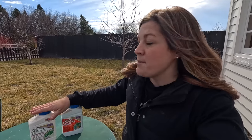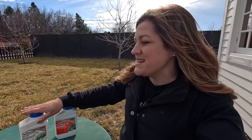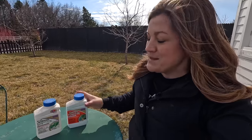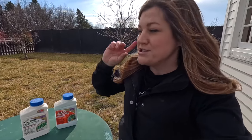I am going to be using a pump sprayer today, which I thought last year was going to be my last time I was going to be able to use that, but I think my trees are small enough still, I can still use that, which means I can mix both of these in the same sprayer and just do one application.